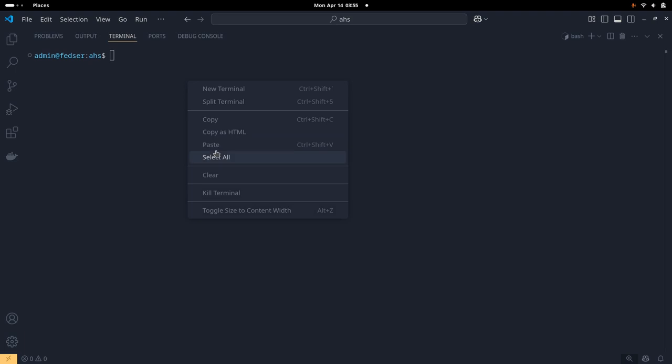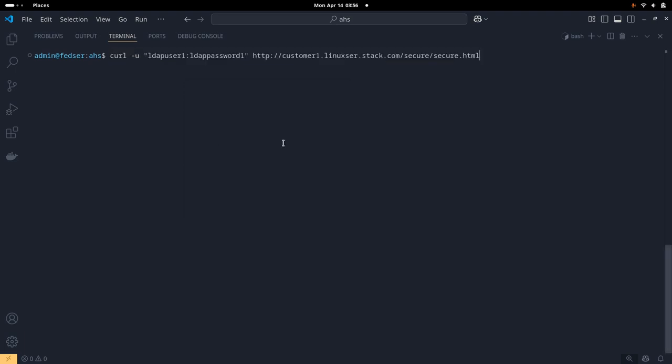First let me try to access the customer1.linuxserver stack.com secure content, that is the secure.html file, using LDAP user 1 and LDAP password 1. For customer 1, LDAP user 1 is allowed access, so we will be able to get the hello customer 1, this is your secure page.